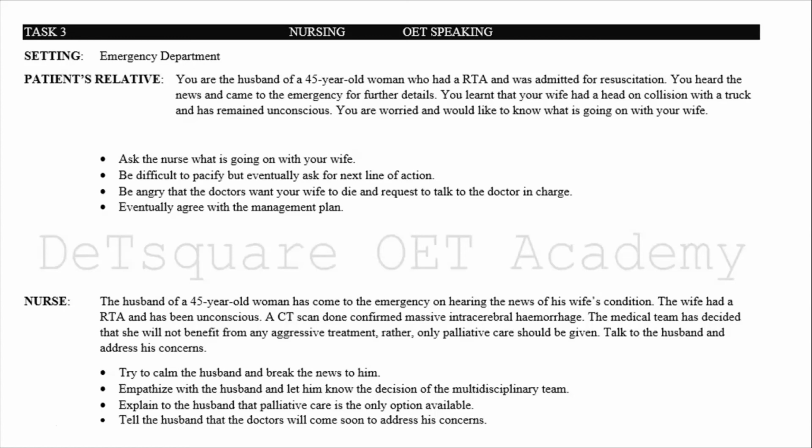But the doctors have assessed your wife, and unfortunately, they said that at this moment, your wife will no longer require any aggressive treatment. Rather, we are going to provide palliative treatment for your wife. Do you know what that means? Yes, I have an idea of what palliative treatment means, but this sounds really unsatisfactory to me. What do you mean by aggressive treatment would not be very helpful? Does that mean that you want to let my wife die? I think you want my wife to die. Can I please see the doctors in charge?